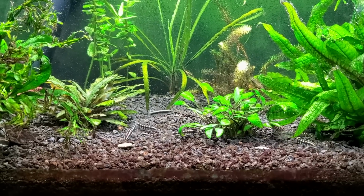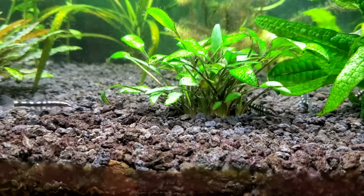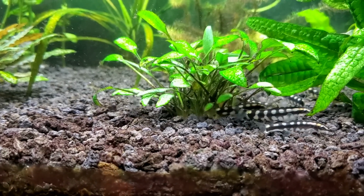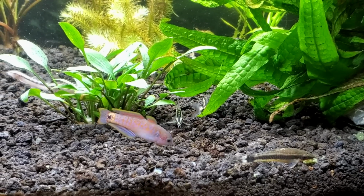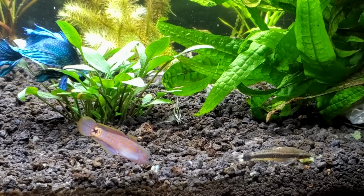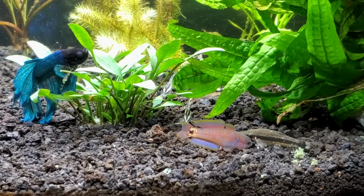I like how they form these social hierarchies, and you'll see them chasing each other around, like follow the leader style. And even though they're very, very fast, I wouldn't say they're the most aggressive eaters, because I definitely kept them in a community tank with a betta fish, and he was able to guard the food, even though he was super old and grumpy, and then they would wait their turn after he had had his fill. So if you have a bit of a budget, definitely check them out.